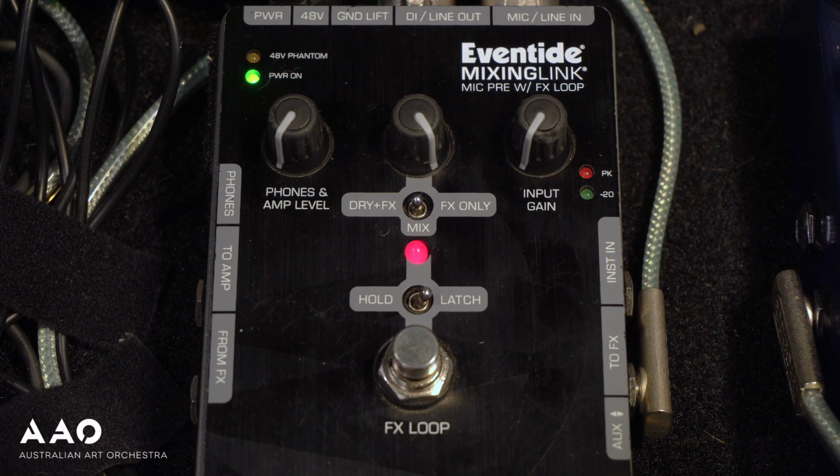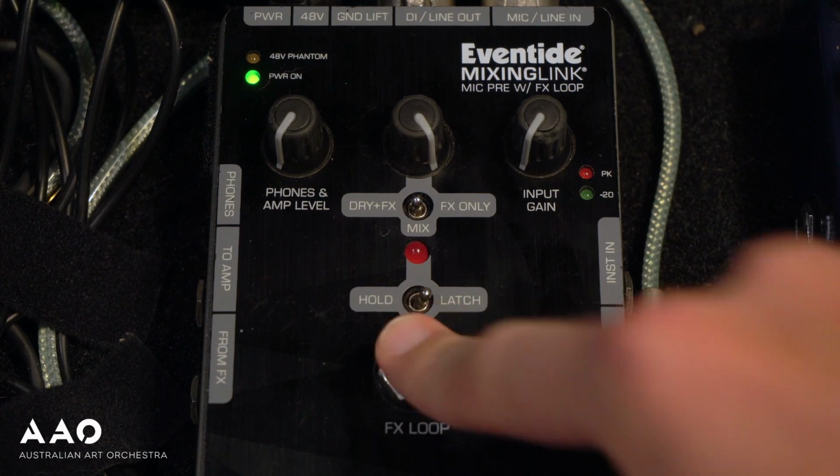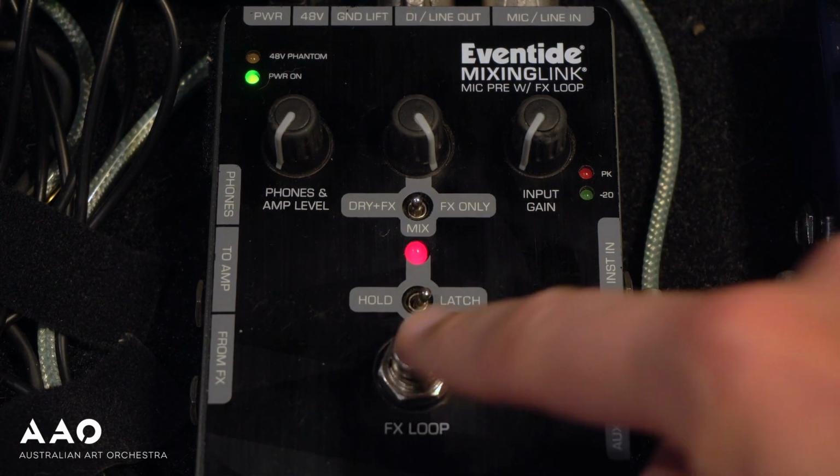This has to be my favorite pedal of all time, simply because it solved so many problems that I didn't realize I was having. So it's a preamp that has an inbuilt effects loop in it, which means that I can send a signal to my pedals whenever I want to.